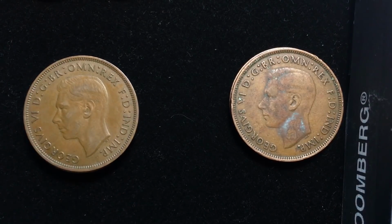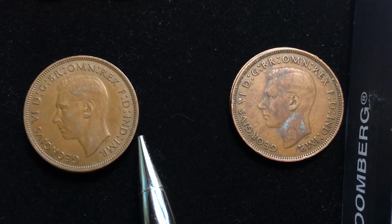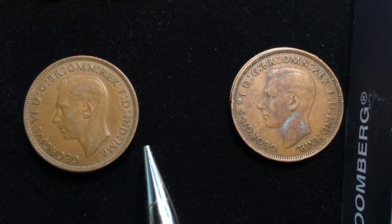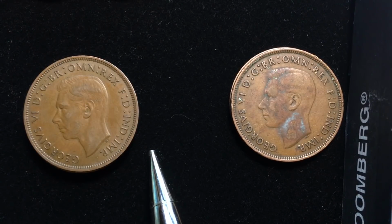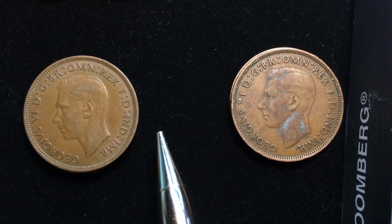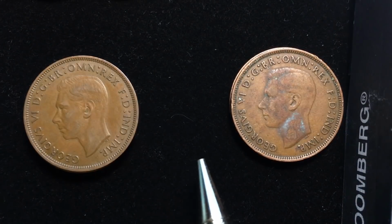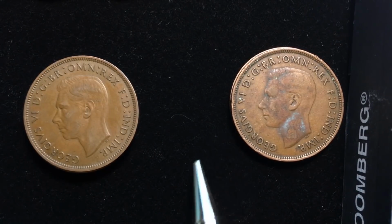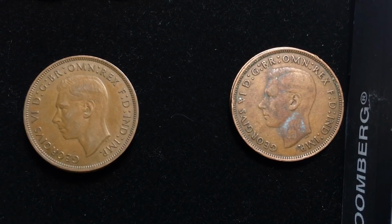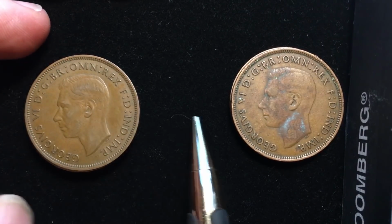The problem with that is that at the same time they weren't making these one penny coins, they were making halfpenny coins in Great Britain, which are bronze. They were making 1 farthing coins in Great Britain, or quarter pennies, which are bronze. They were making 3 pence, 6 pence, and 2 shillings or 1 florin coins out of silver. So they were making all the other coins in Great Britain, including a bunch of bronze coins of the 1 penny, the halfpenny, and 1 farthing variety. So again, why would they just stop making this one coin?